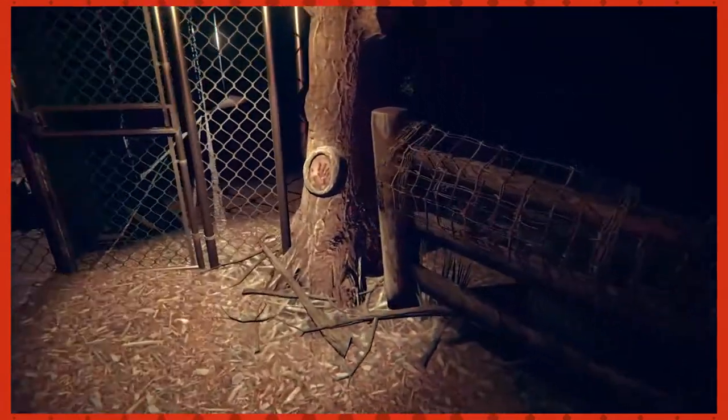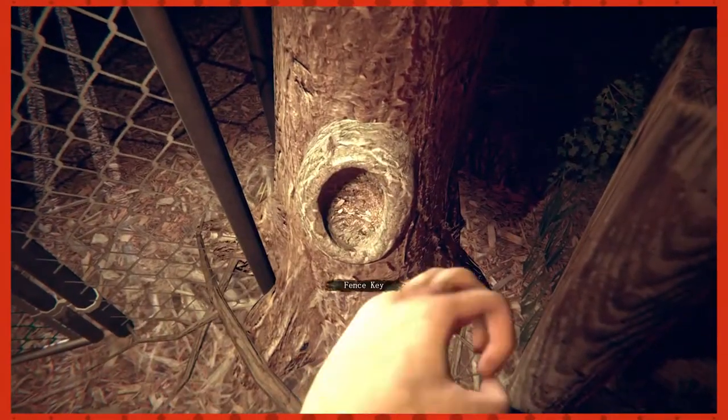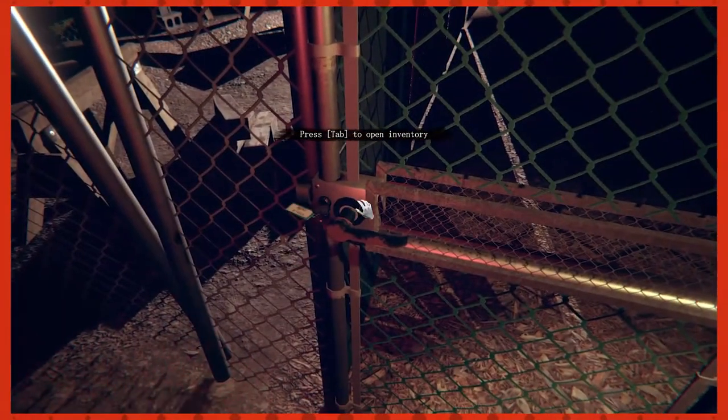Okay, so I don't have a code here. And actually, there's a very clever little hidey hole here. Maybe not so much with a handprint. Kind of reveals where it is. It's almost like any old fool.